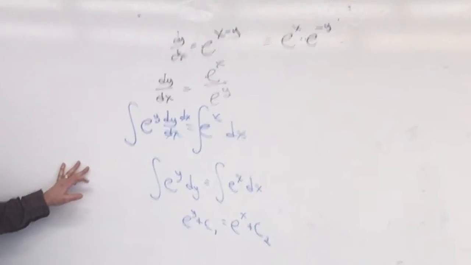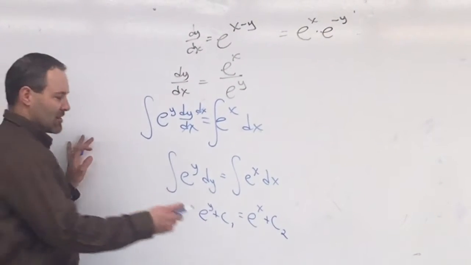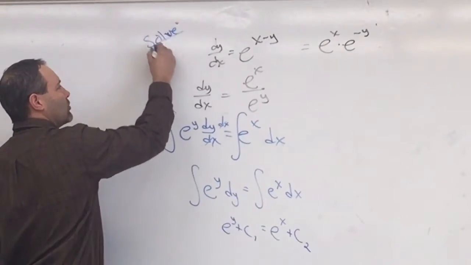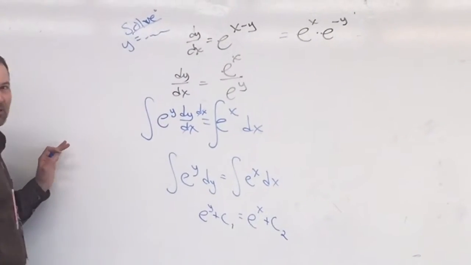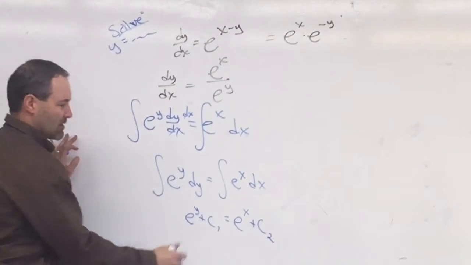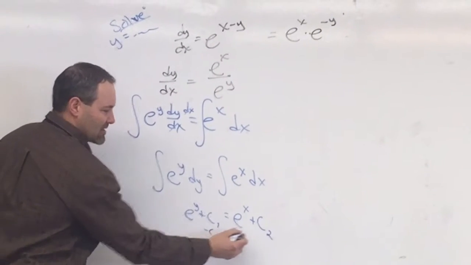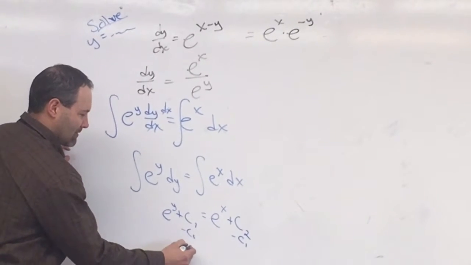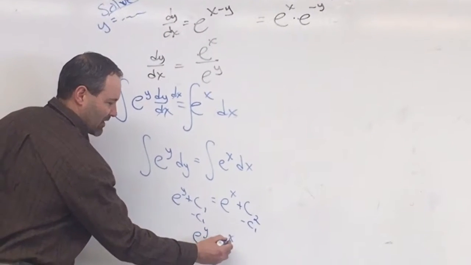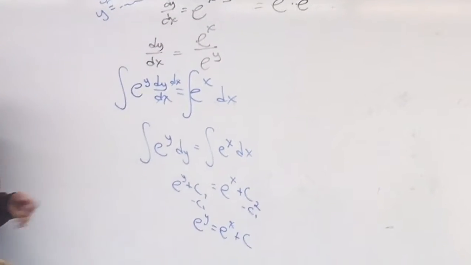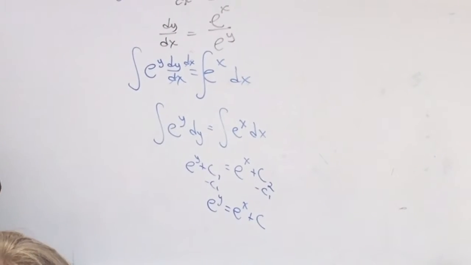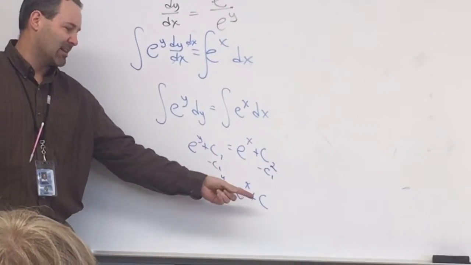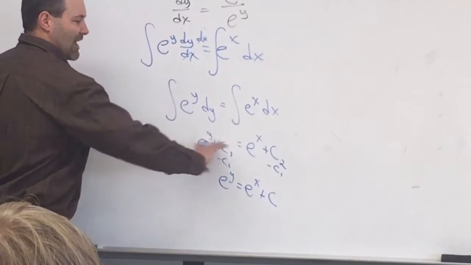What's the point of this problem? What is our goal? To integrate. If you're asked to solve it, that means your answer will be y equals something. We're solving for y. So we're getting y by itself, so I'll subtract c1. What's c2 minus c1? Or I'll just call it c. A constant minus a constant is a constant. So you do not need to do a c for each side, because eventually they'll combine to be a c anyway. So just add a c to the right side.